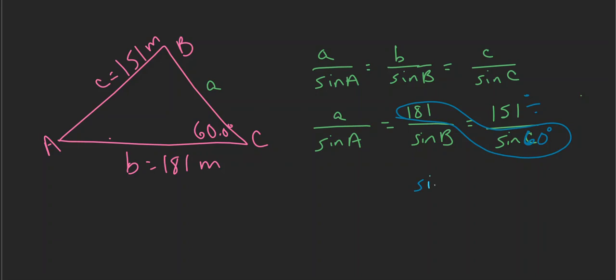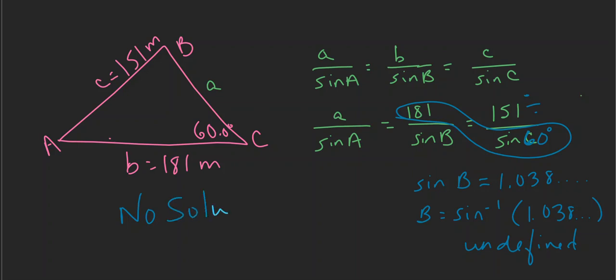I end up with sine of B is approximately 1.038 and so on. Now you might already see a concern, but let's go ahead and plug it in as if we didn't notice anything. Since I'm looking for the angle, I have to find the inverse, so I'm going to use the sine to the negative 1. I'm going to do inverse sine of that 1.038 number. And when I plug that into my calculator, it kicks out undefined. Mine says undef, which just means that there is no solution.